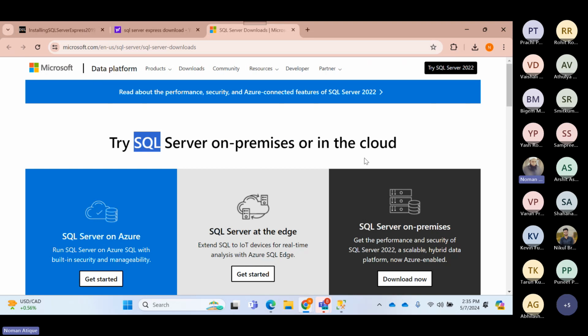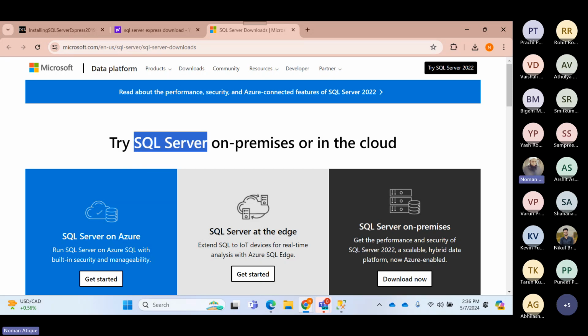SQL is a standard query language that is basically used for interaction with databases. That's a very interesting concept. SQL is a generic term for structured query language. Microsoft has its own version of SQL or the database, which is called SQL Server.